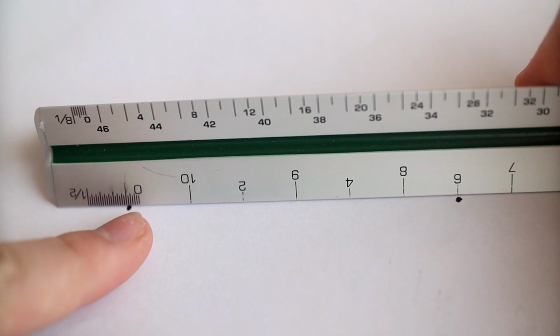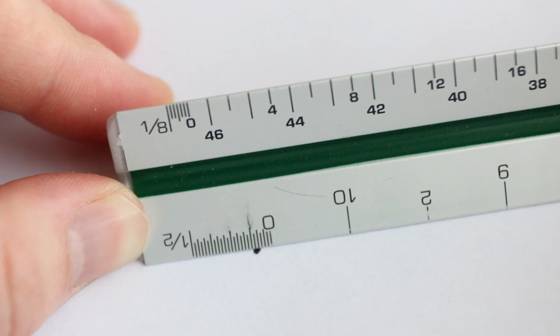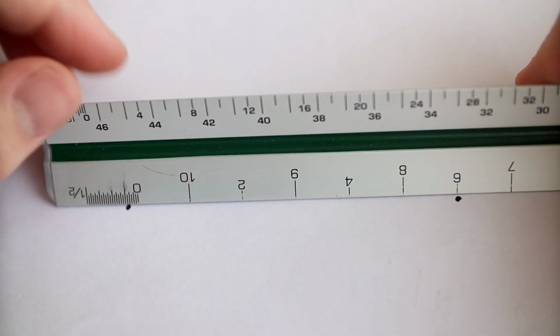Now look back at point number 1 and use the more detailed scale beyond the 0 to tell you the number of inches. So in this example, the measurement is 6 feet and 3 inches. And that's how to use your scale ruler.